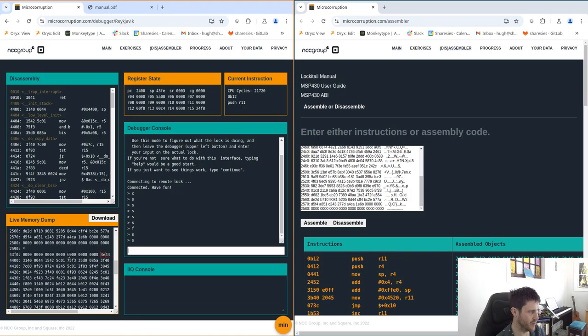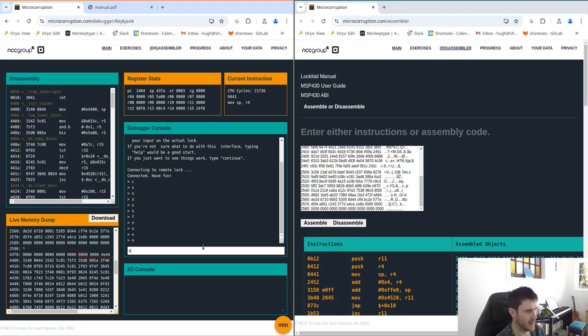So our stack pointer is here. We've got nothing before it. So we should see R11, which is 0. So that's not that useful. And R4, that's also not that useful. But we see the stack pointer has moved there and there. So now it's 2 off the return address.